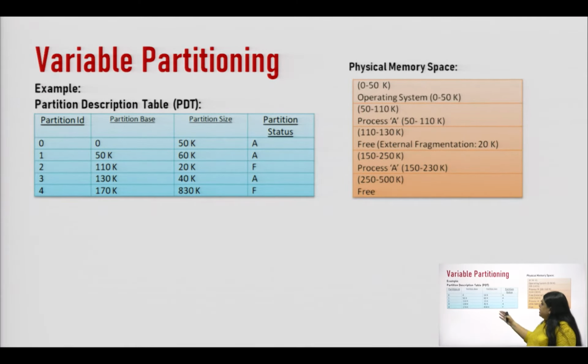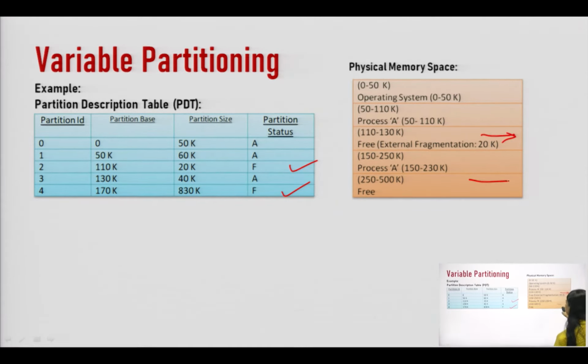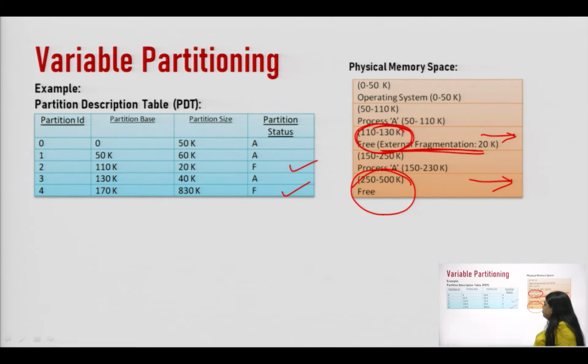You can see these are the partition sizes that have been created on the requirement of the processes. You can see two of them are free also, partition size 20 and partition size 830. So, these are free, right. Why are they free? Maybe some process may have come in, like this one, a 20 KB process may have come inside and it has used this memory and it has finished its execution and left. So, now this partition has been created and it is of 20 KB size and it is very small for satisfying the requirement of any other process. So, that is why this is free. So, we are having external fragmentation as 20 over here and we are left with a big block of 830 KB size, which can be used by coming up processes, right. So, this is the variable partitioning.